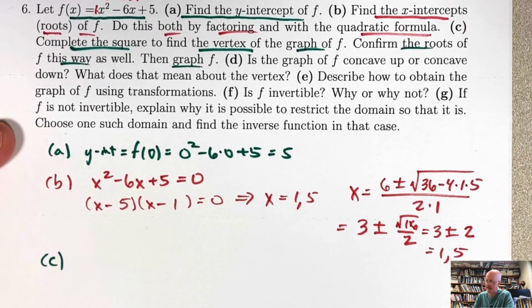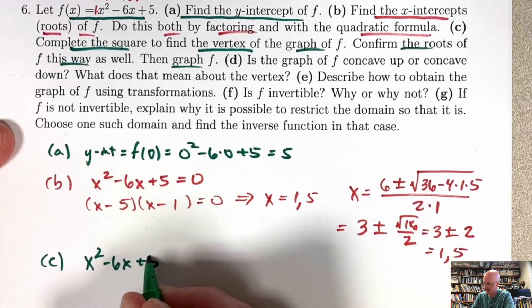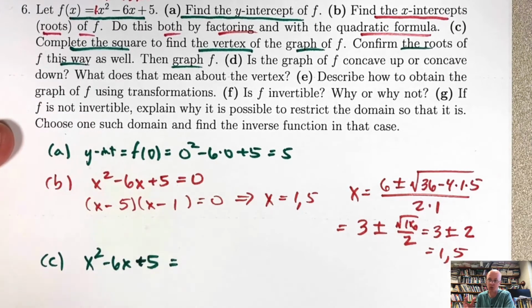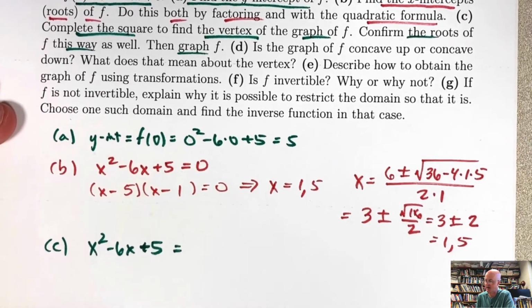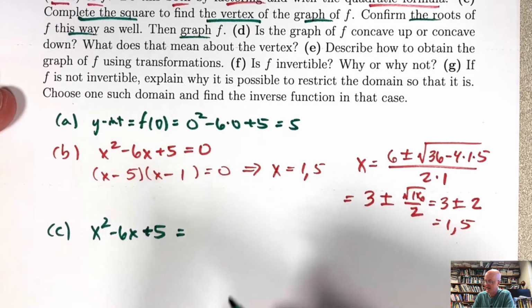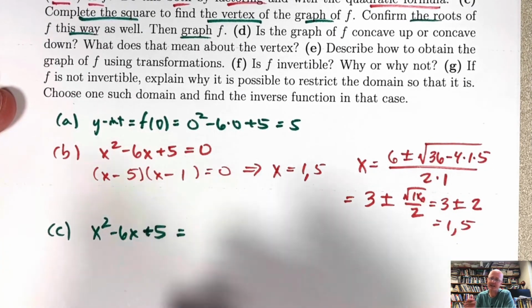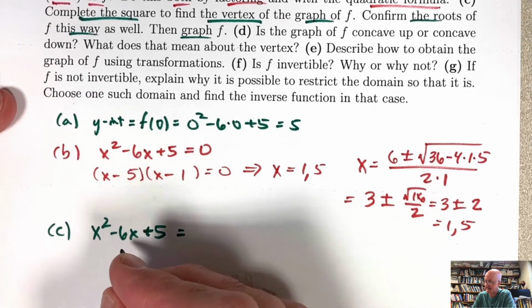Complete the square. What does that mean? So we have x squared minus 6x plus 5. I talk about in my lesson video how this is related to actual squares, geometric squares. There are plenty of videos that explain that. I don't have the time for that. Here's just the method. When the coefficient of x squared is 1, which it is here, that's the easiest situation.